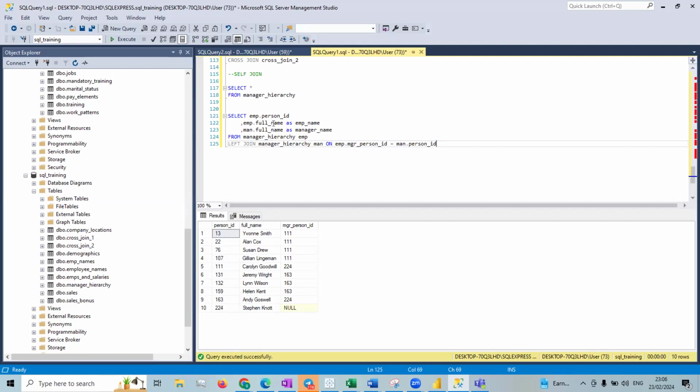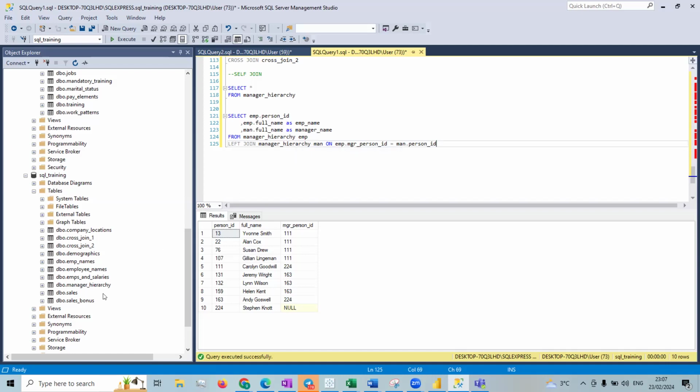And you can see that we have, for example, full name as employee name. Again, full name as manager name. So employee's full name, the employee who is under this manager. So this employee under this manager, this employee's full name as employee name, this manager's full name as manager name. So anyone who is an employee to a manager will come under that manager. Does that make sense?